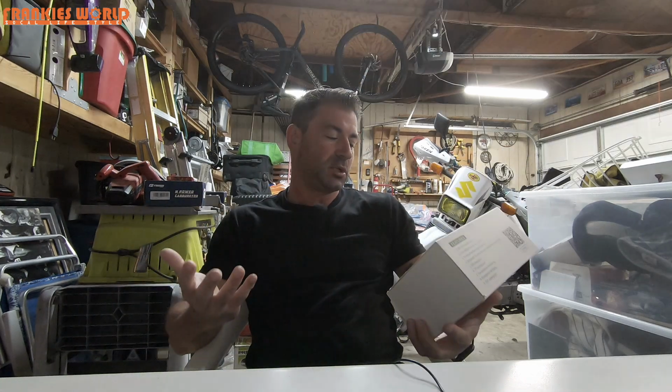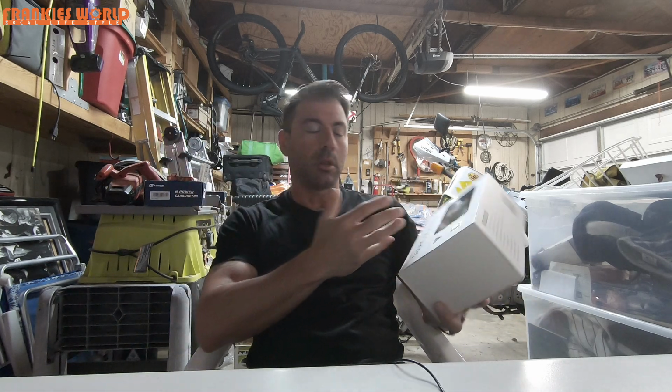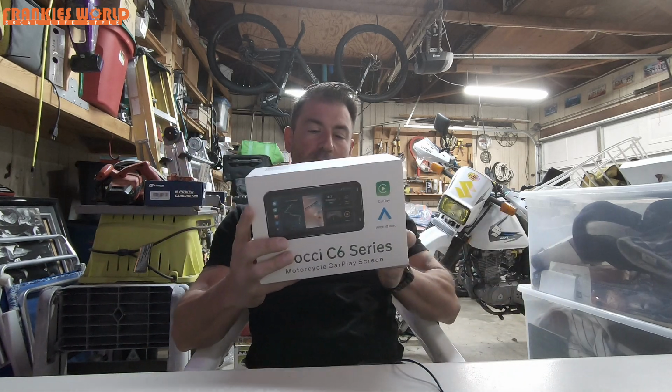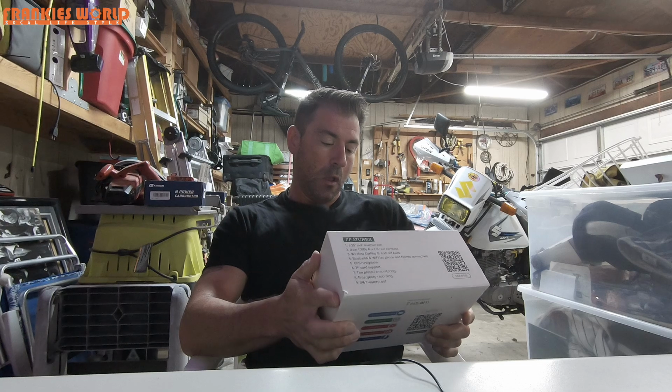I got this because I wanted a dash cam for my motorcycle, and on top of that, you also get wireless CarPlay with Apple or Android and everything too. So this actually does come in a pretty decent box. Everything is pretty high quality.